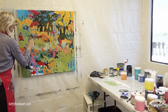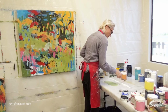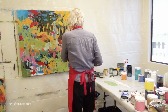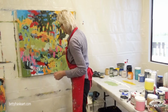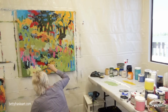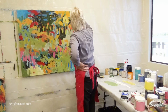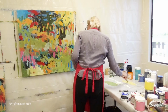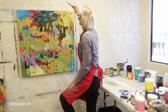This one ends up being mostly cool colors at the very end, and a little bit different than some of my others. For me, it looks more like a landscape painting, as opposed to the way I often create my paintings, with my love for fields of flowers and having more of the flowers in it. This one ended up being more of a landscape feel, probably because I really covered the top areas in blue colors and didn't have a whole lot of mark making up there, which gave it a feeling like the sky. Still, it ends up being very abstract in the end.